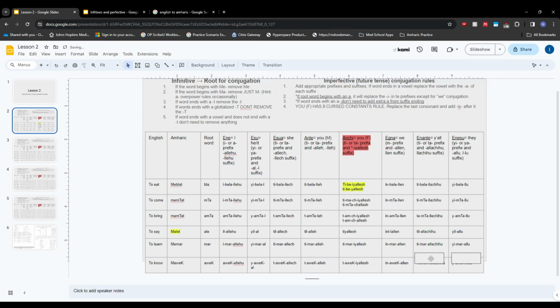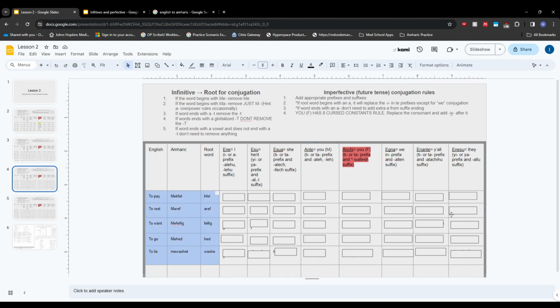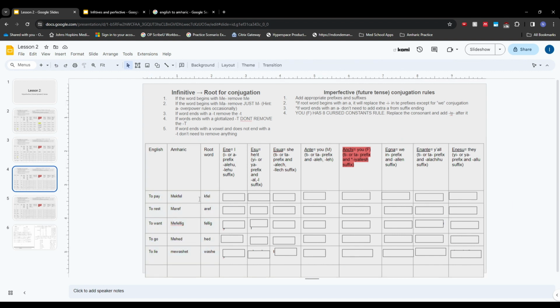In awik alin, we will know, we know it. Tawik alachuhu, y'all will know it, y'all know it. Yawik alu, they know it or they will know it. So I put extra words here, and I'm not gonna explain how to get to the root and all these things. I'm just gonna give the answers. So you can pause the video and I'll go one row at a time and you can check to see how your answers compare to this one.